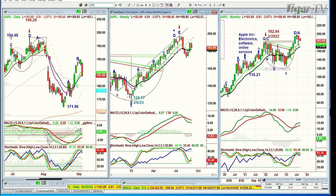But my suspicion is that at 183.88, the 185 to 186 level is going to be really important in the next 2 days, because if it can get there and hold, it means it's trying to establish a higher base of support than the 171 area it was at just 2 weeks ago. But if it actually, in today's Wednesday, if by Thursday after 2 o'clock, it breaks 180 support, that's a real issue. Looking at Amazon.